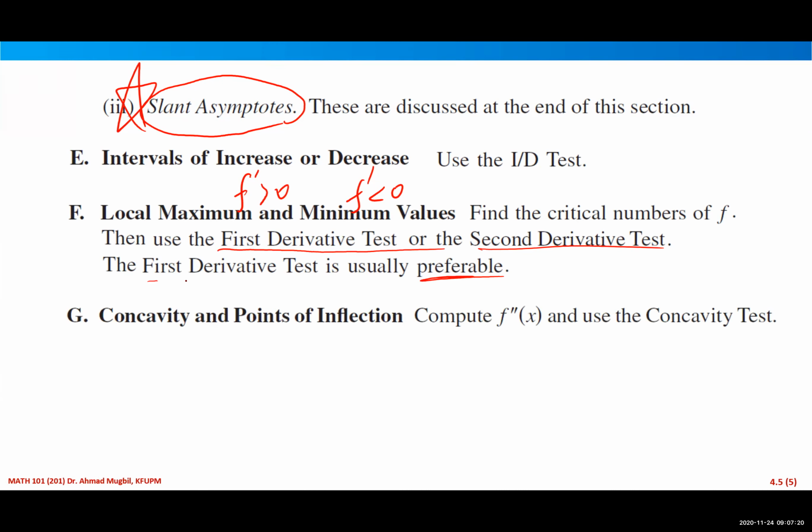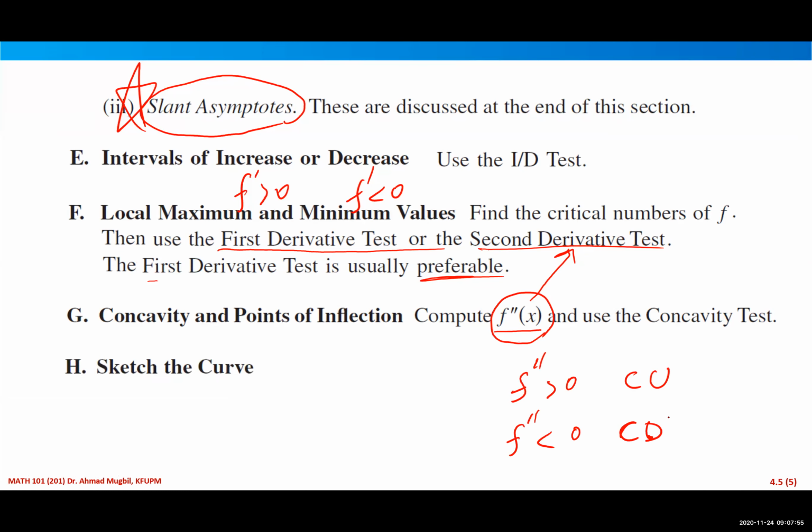The concavity and the points of inflection, you just need to find the second derivative. And of course, by the way, if you have a problem and you already have the second derivative, it is good also to apply the second derivative test, because you already did. Usually we avoid, guys, the second derivative test because we don't want to find the second derivative. But if you are forced to find the second derivative, use it. You know that if the second derivative is positive, then it is concave up. If the second derivative is negative, it is concave down.